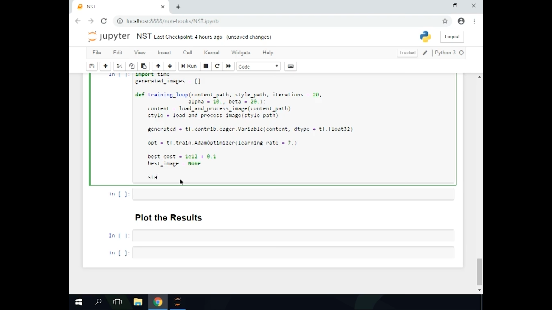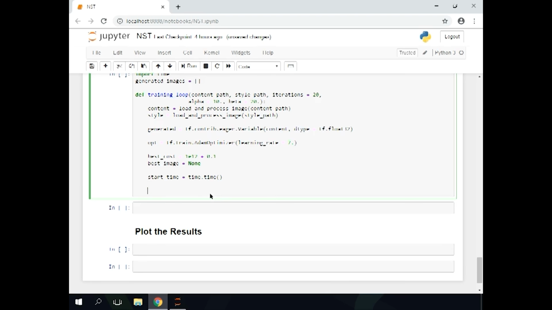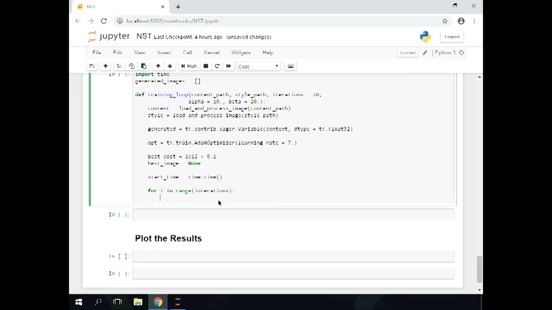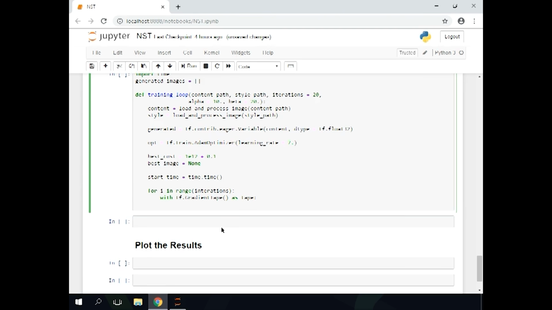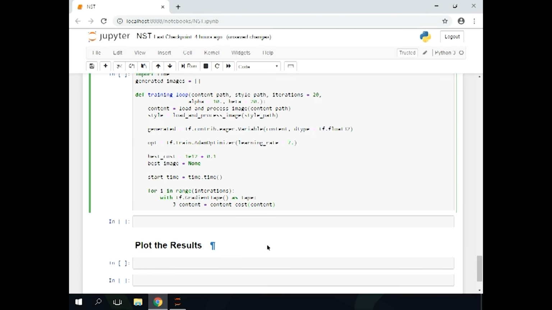Okay, so let's run our loop now, and let's also start our timer. So let's say start time is time.time. Then for each iteration in range iterations. Okay, with the gradient tape, this is where automatic differentiation comes into play. With the gradient tape context, we will calculate the content cost, and the content cost will be calculated with the content image, of course, and the generated image.